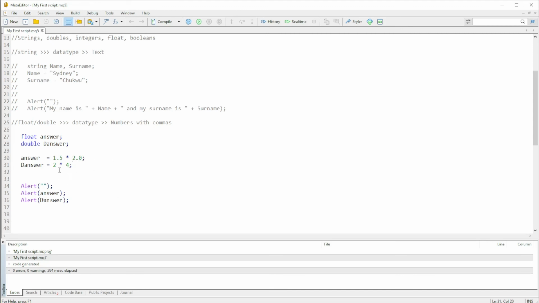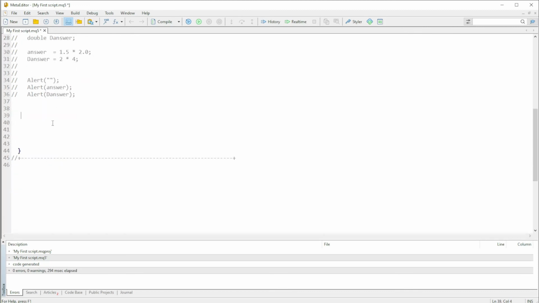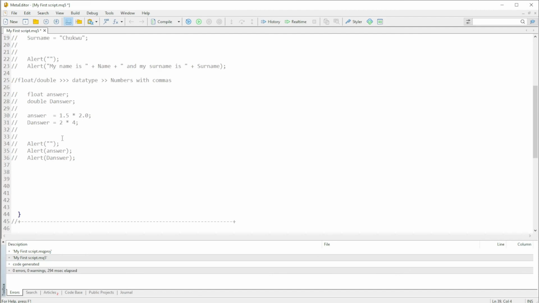Let us look at an integer. Let us actually look at Booleans first. No, let me not do this. Let me just do this. Comment it out, and then go to the next line. I don't know if you guys can see them, just make this a bit bigger. So we're going to look at, let me copy and paste this, the data type Boolean.